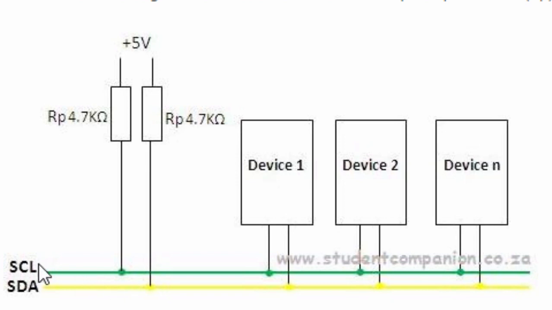We've got only 2 pins of the PIC microcontroller that we're going to use. The first one is SDA, which is serial data, and the other one is SCL, serial clock. This communication can support a maximum of 112 devices on this bus line. The specification declares that 128 devices can be connected to the I2C bus, but it also defines that 16 are reserved addresses, so you cannot use those 16 addresses.